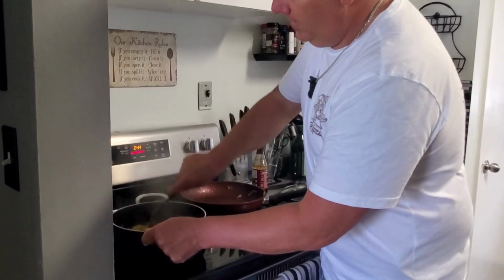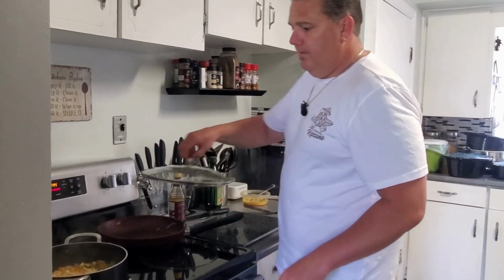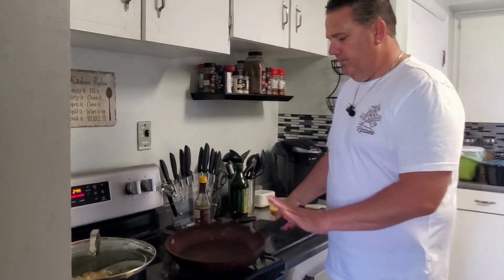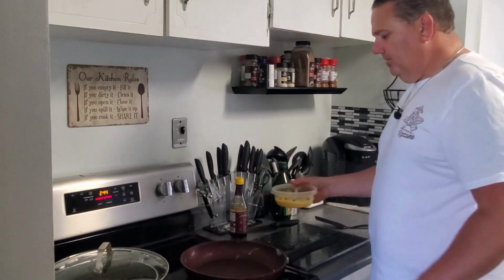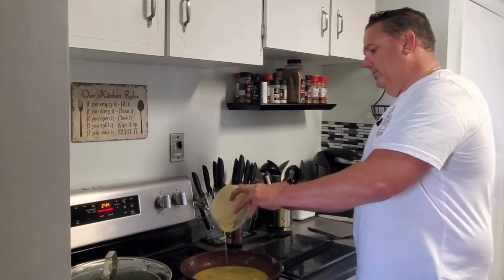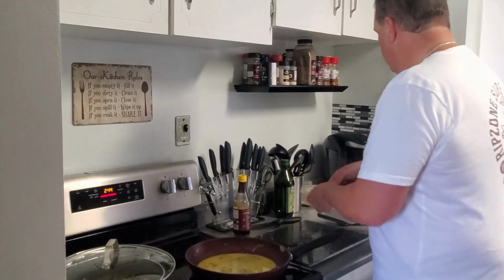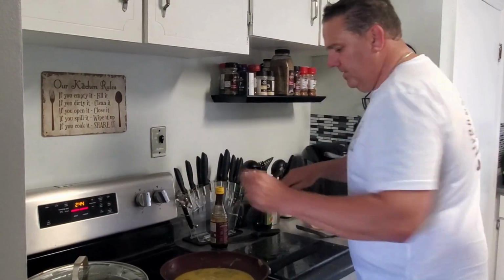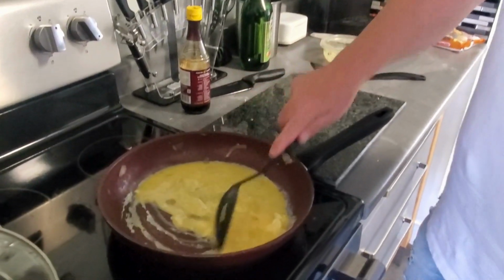So, okay. While that's on simmer, it just softens the vegetables a little bit more. While the frying pan is still hot, while it has a little bit of oil, I'm going to drop it to medium. We're going to put the egg in. And you're probably wondering, what's going on? Why are you putting egg in? I like it. I think it just adds a little bit to the meal. We're going to put that protein up a bit more. And we're just going to scramble it.